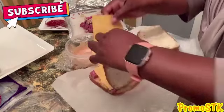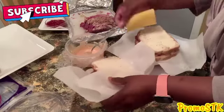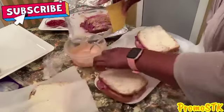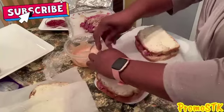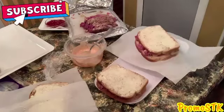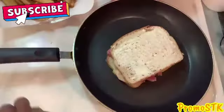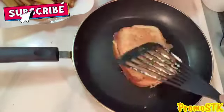And I have the skillet set to medium. If you're going by the dial, it's a 4 to 5 and 6, that's between the temperatures that I will be putting this on the skillet, and we'll get it golden brown. Let's get it started. And make sure you're flat pressing these Reuben sandwiches as you're grilling them.